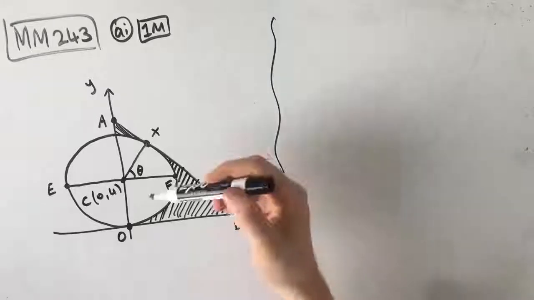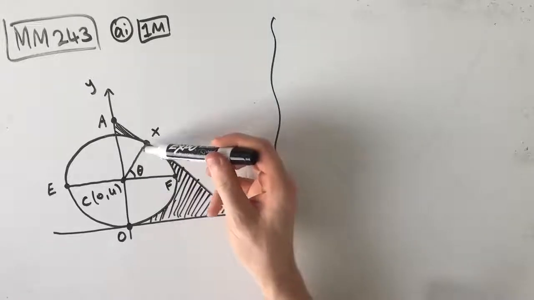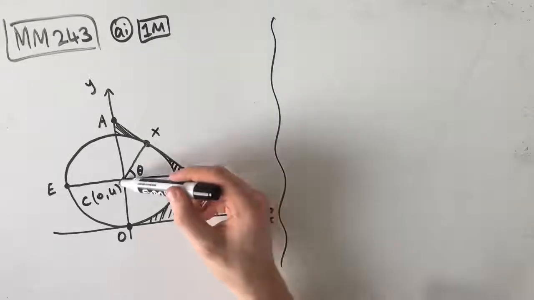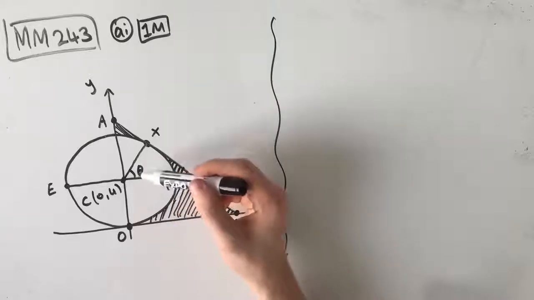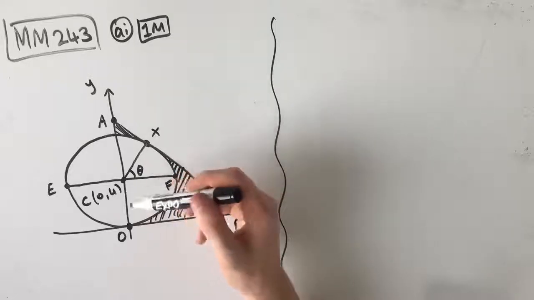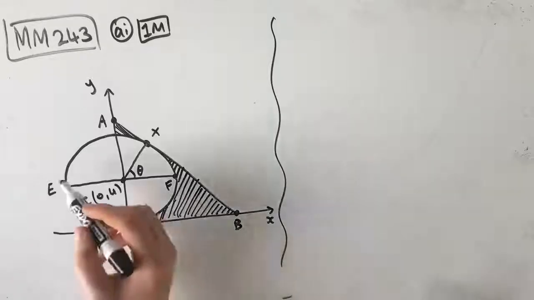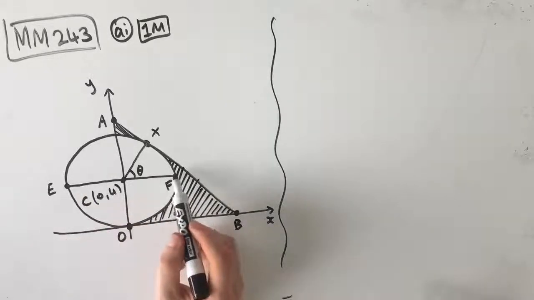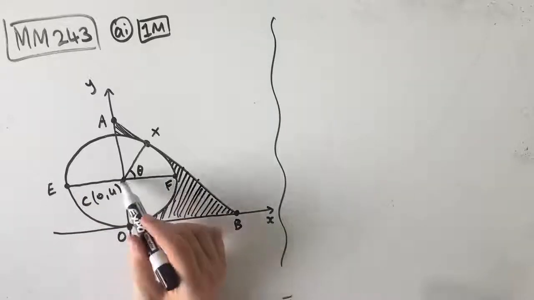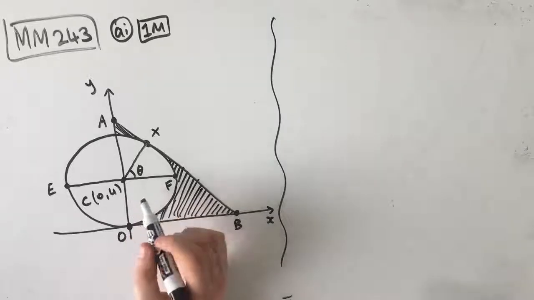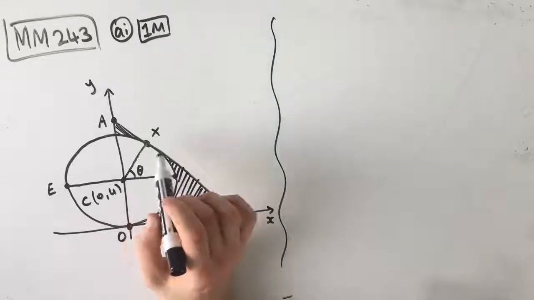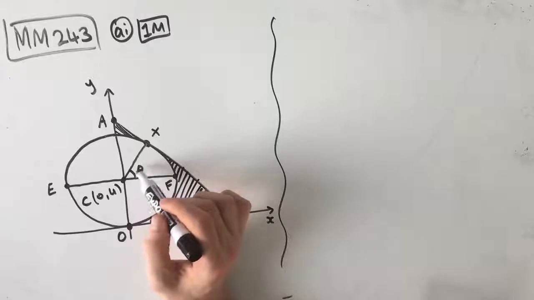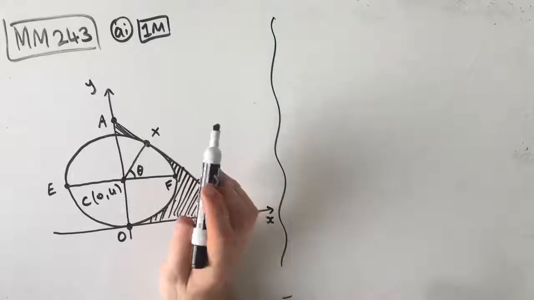Now we've got this diagram that shows a point X on a circle, so this point here. The circle has its center at point C, (0, 4), and the line EF goes through point C and is 8 units in length. Awesome. So E to F is 8 units, and this point here starts at (0, 4). Cool. So the angle XCF is theta, so this angle here, where theta is between 0 and pi on 2.